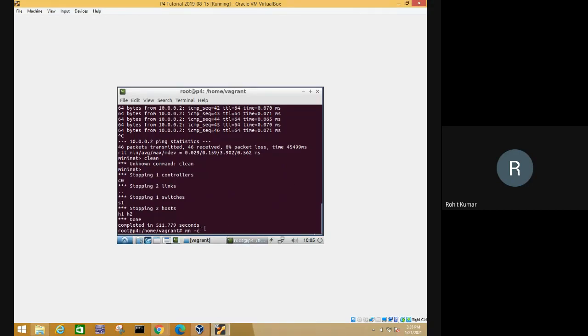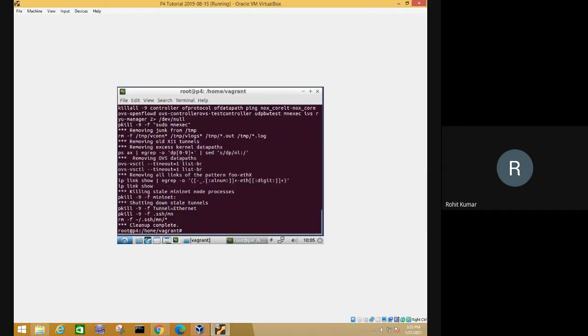Actually, it is confusing. I am again talking about switch. When we write something with a hyphen, it is termed a switch because it is going to perform a specific duty. It may turn on or off a specific behavior of the respective application. So Mininet is going to be cleaned up through this particular switch. But this term switch is confusing because we already have this term dedicated for a specific purpose of a forwarding device. So s1 is also a switch and this is also a switch. So better we call this an option. So with this C option in Mininet, we are going to clean up the environment.